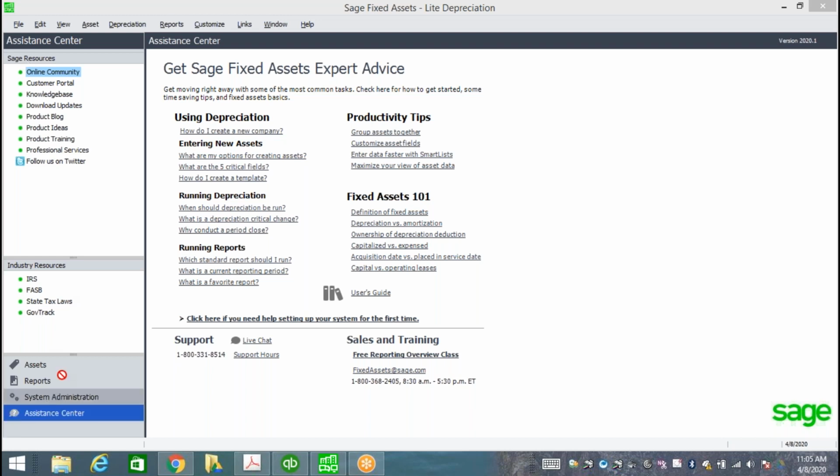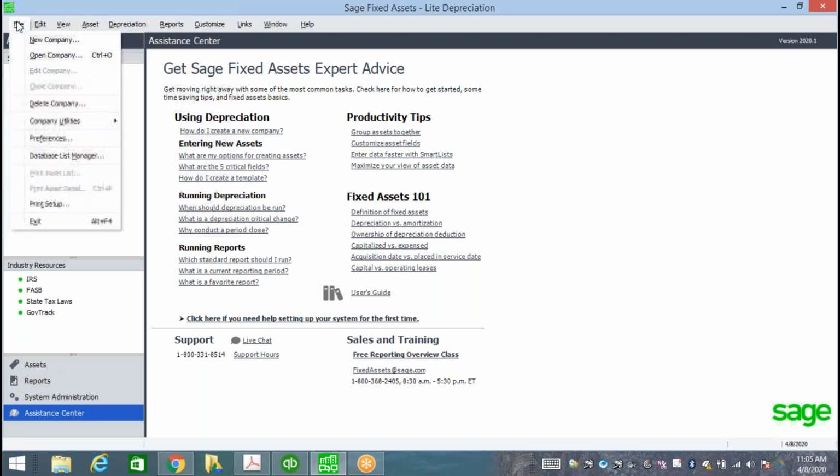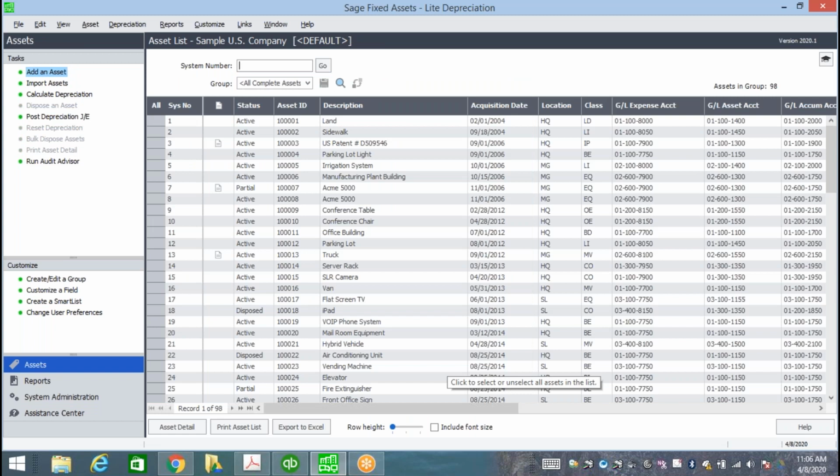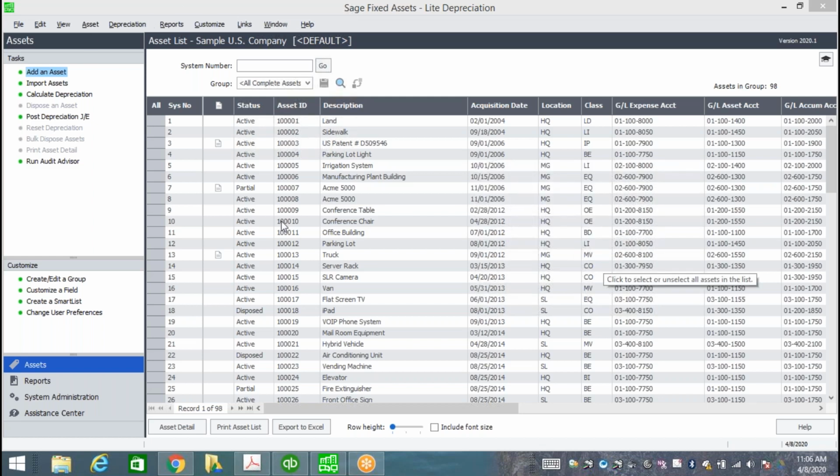So you can see over here to the bottom left, there is, let me open company. There's a sample company here, and we're going to open it up. That kind of comes default with the system. On the bottom left, we call this a targeted taskbar. All of these things, you also have the option of using the menus up on top. Since I've been selling this for over 23 years, I still tend to navigate through the old menus up here, which is kind of funny.